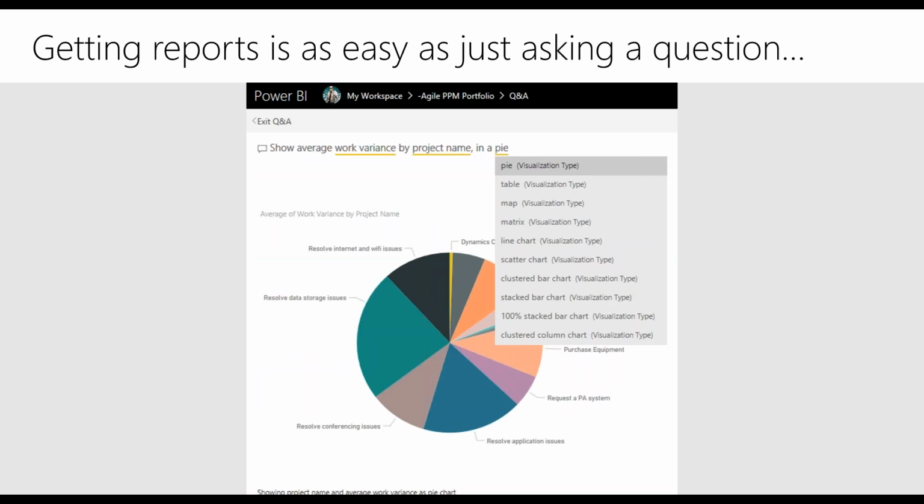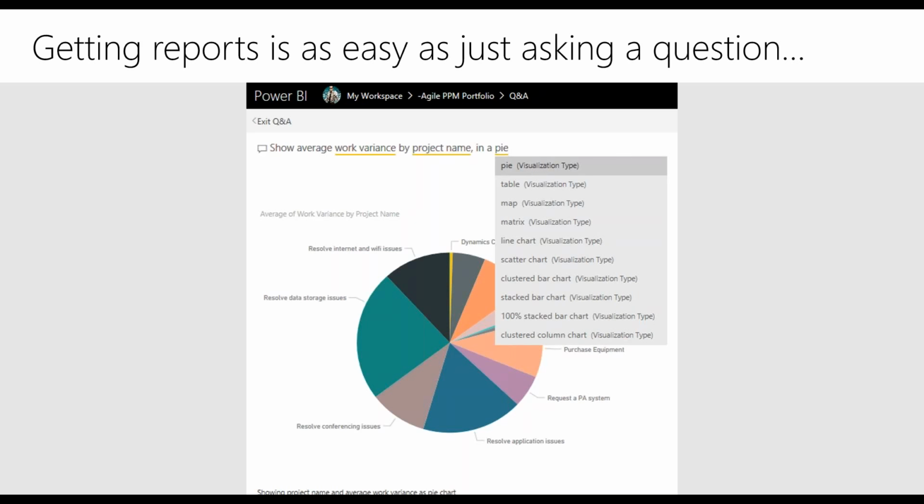And then the liaison and the access from the business user. What if, just like you would actually do a search engine search in Google or Bing, for example, what if you could just type in a question or a statement and have it automatically, with that natural language, build you a report or a chart based upon that natural language query, and then be able to pin that to your own personal dashboard?